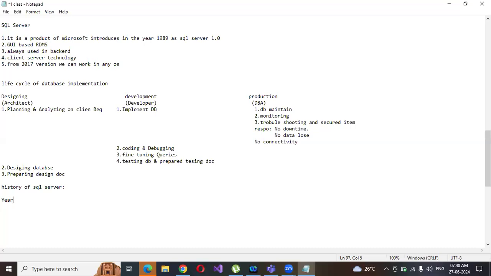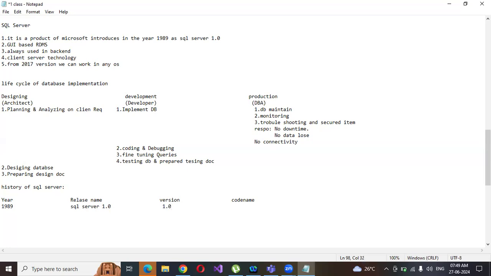I will also tell you this in a tabular form. One column is the year, another is the release name, another is the version, and another is the code name. First, it started in 1989, and the release name was SQL Server 1.0. This is the starting, and the version is 1.0.